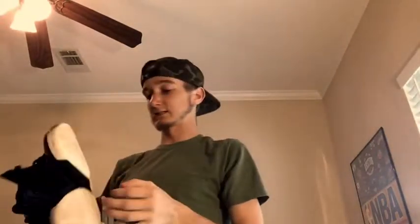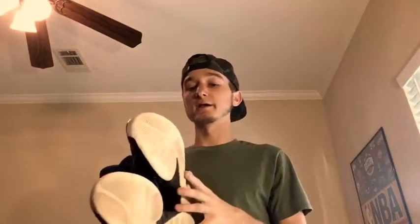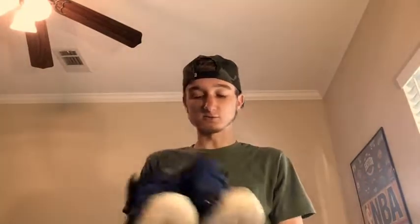Now we're jumping into my actual basketball shoes — shoes I've worn in real games. The first ones are Adidas, and I'm not sure exactly what kind they are. I bought these in my freshman year because I wasn't able to get the team shoe, so I got a shoe that replicated it — they actually looked very similar. They're still pretty comfortable. I've only worn them for a few games here and there. Overall I'd give them a 7.5, only because they're old from my freshman year.